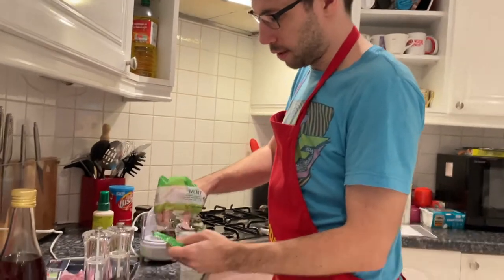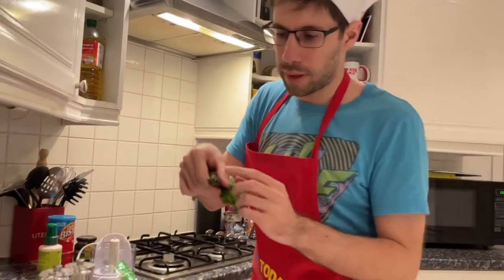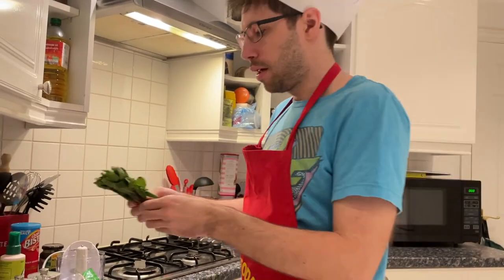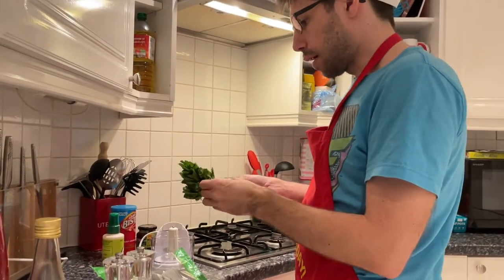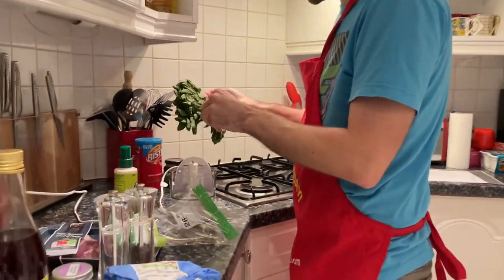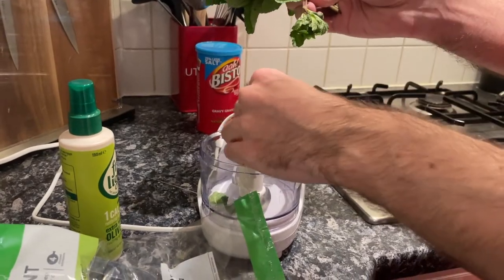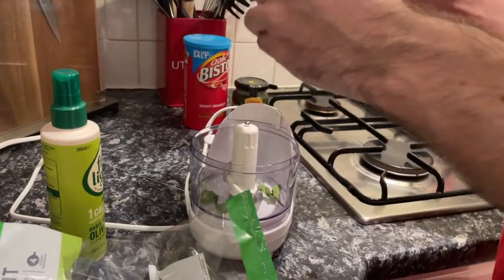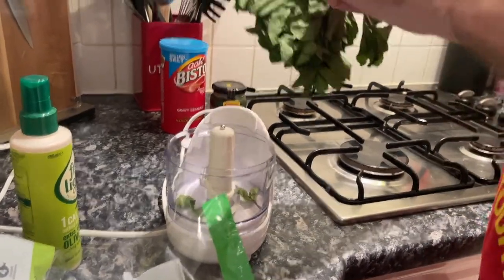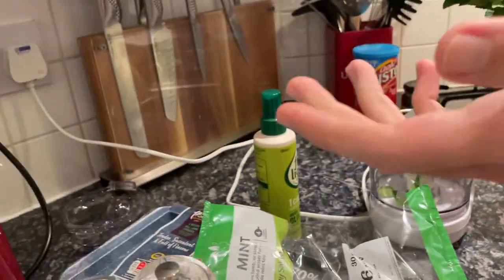So what you want to do with this, right, is as you can see here, what's happened here is they put a little elastic band thing around it, and that just keeps it all together. And then you just pull it off because you don't want any of the stalky bits, it said. But what you do, oh, it smells really minty, doesn't it? You've just put a huge bit of stalk in it. Yeah, but it's hard. No, look. Yeah, no. Get rid of that now.